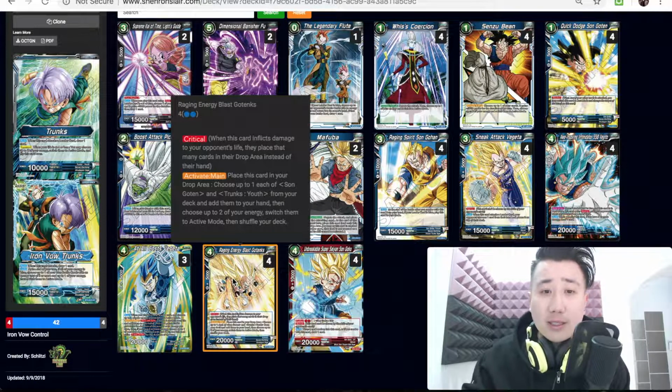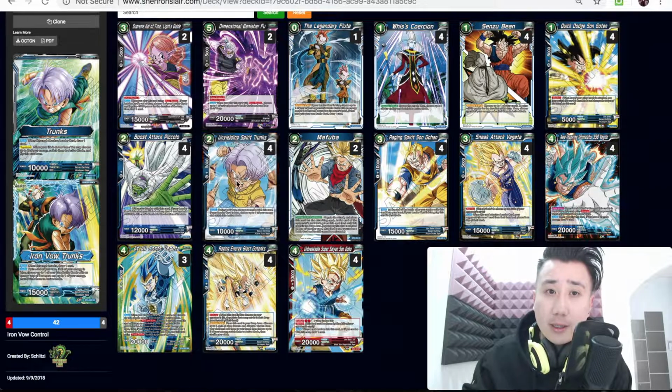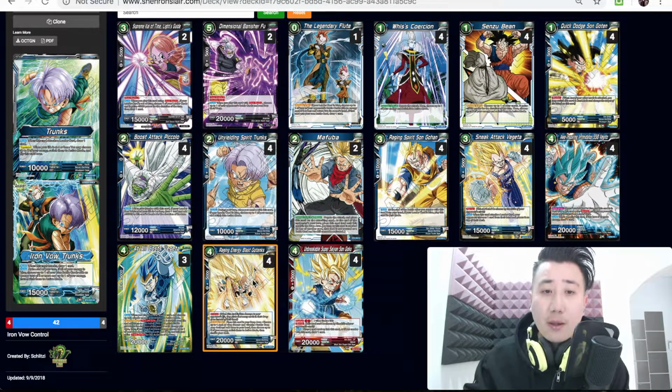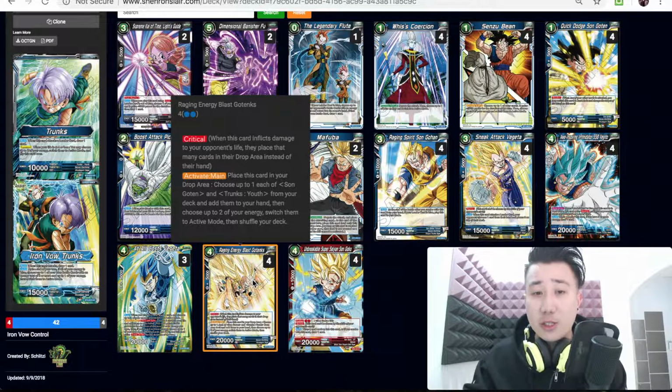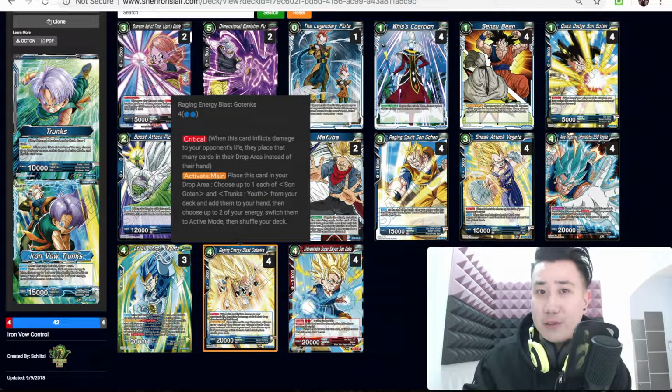Choose up to 1 Son Goku, and then you choose up to 1 Unyielding Trunks. So this is your target. And from your deck, add them to your hand. Then choose up to 2 of your energy and switch them to active, then shuffle your deck. This is a very good turn 4 play if you can awaken.